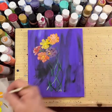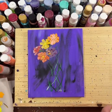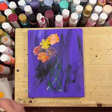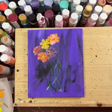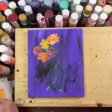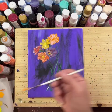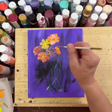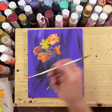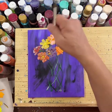And I have yet to convince myself that I need to get on a different theme. I've done occasional little things here and there in the last month, 2 months, 3, 10 months. I don't know what it is at this point. But I keep going back to these kind of bouquets of flowers. And so that is where I'm officially kind of stuck right now. So I'm trying to get unstuck. That's the technical term. But it just doesn't seem to be happening. But that's okay. We're having a moment of flowers, and it all will work out eventually.